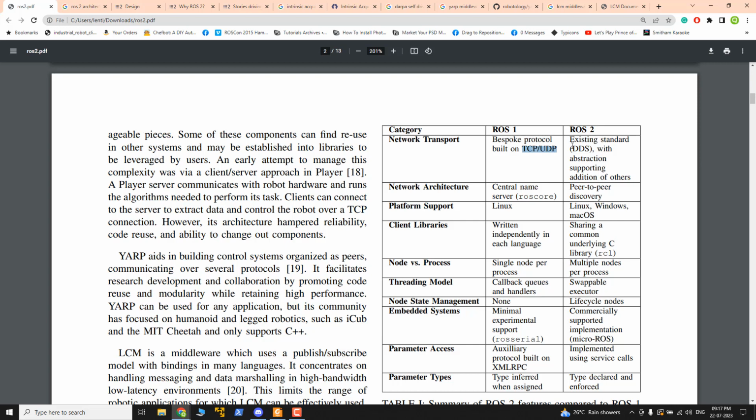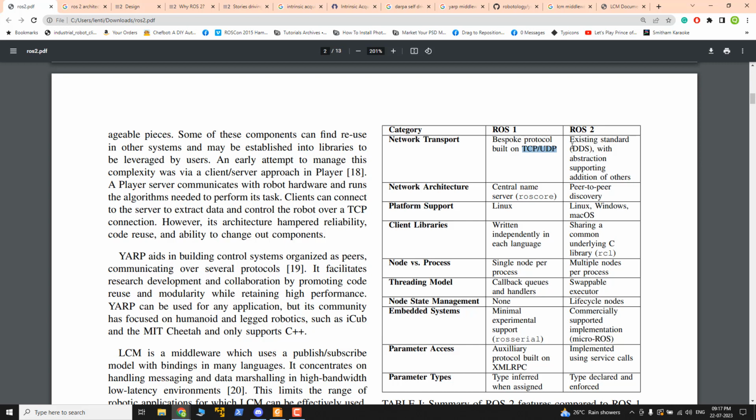Especially, I can give an example, like when I work with drones. We have been using Wi-Fi, and the drones will fly, and there is a station, I mean a remote computer. The drone is always communicating over the Wi-Fi, and the computer is also communicating with the drone.